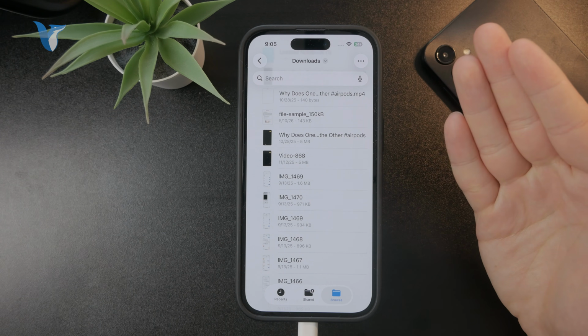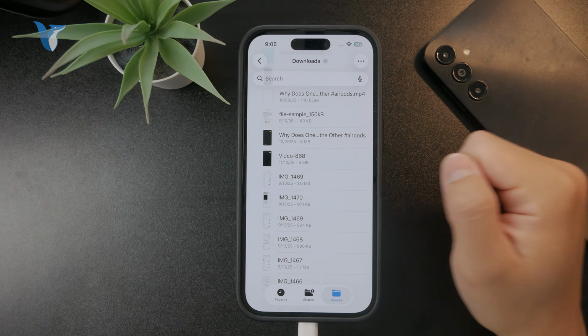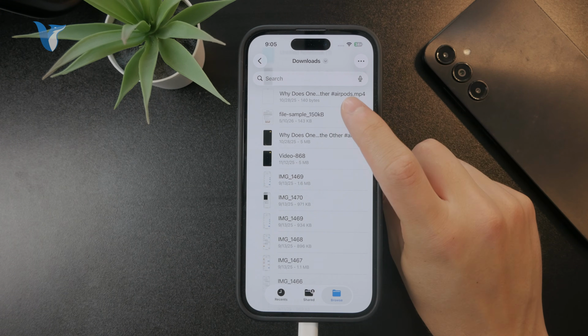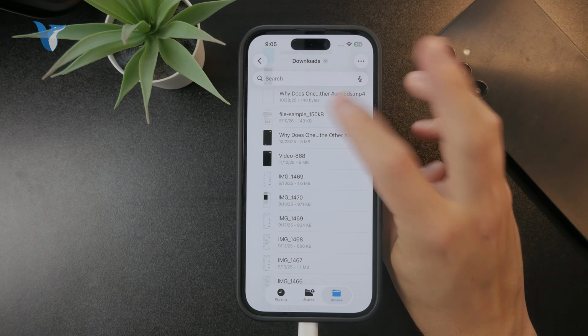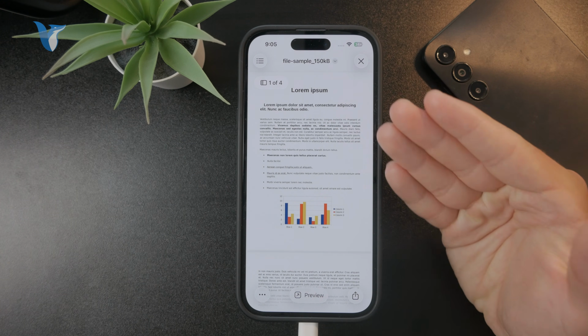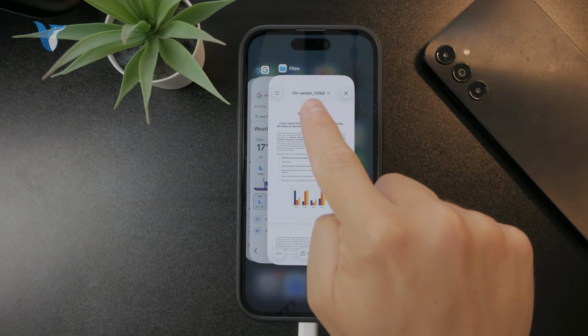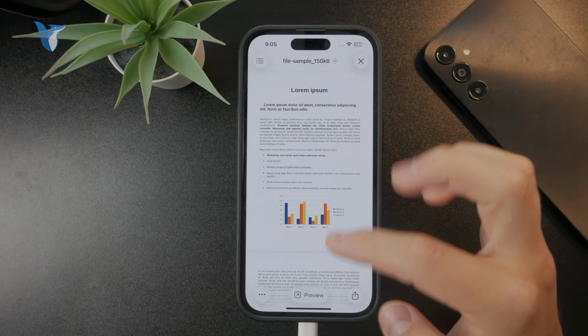So how can you type on it within the Files app? Well, you have a few options. It depends on what happens when you click on it. So when you click on it like this, you can see that I get inside of the Quick Look mode. It means that we didn't leave the Files app and we are still inside it.